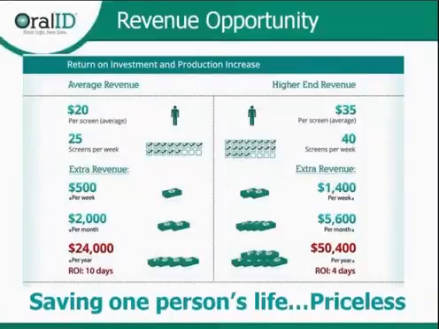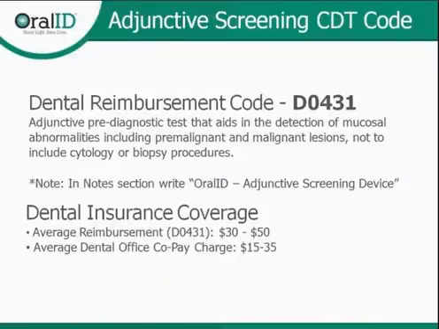If the clinical staff has patients there and they need to go, this last little section is for the billing department, the people who file insurance. Dental insurance code for oral ID is D0431. I don't know what DDP is recommending charging for this, but you do want to specify what device you use. So when you file D0431, explain in the description or in the narrative or somewhere, say oral ID adjunctive screening device.